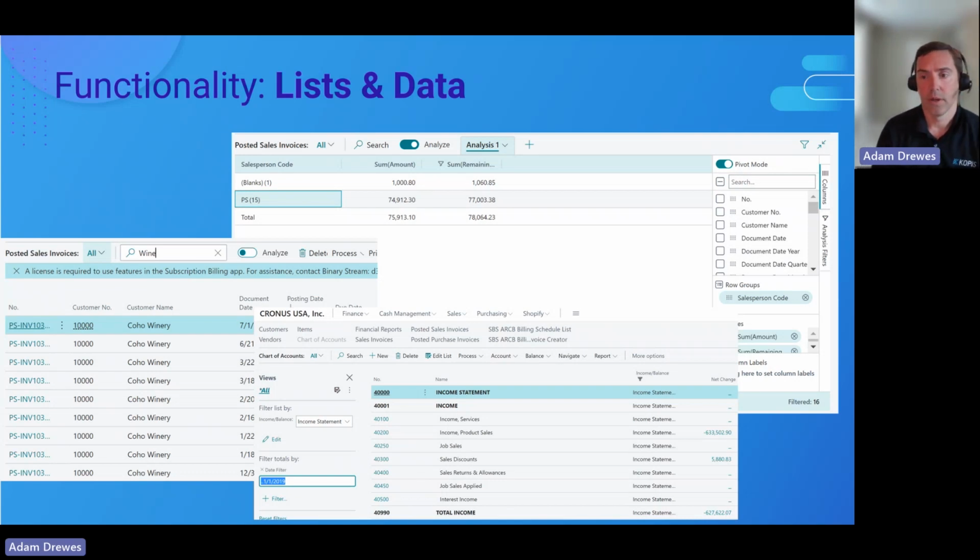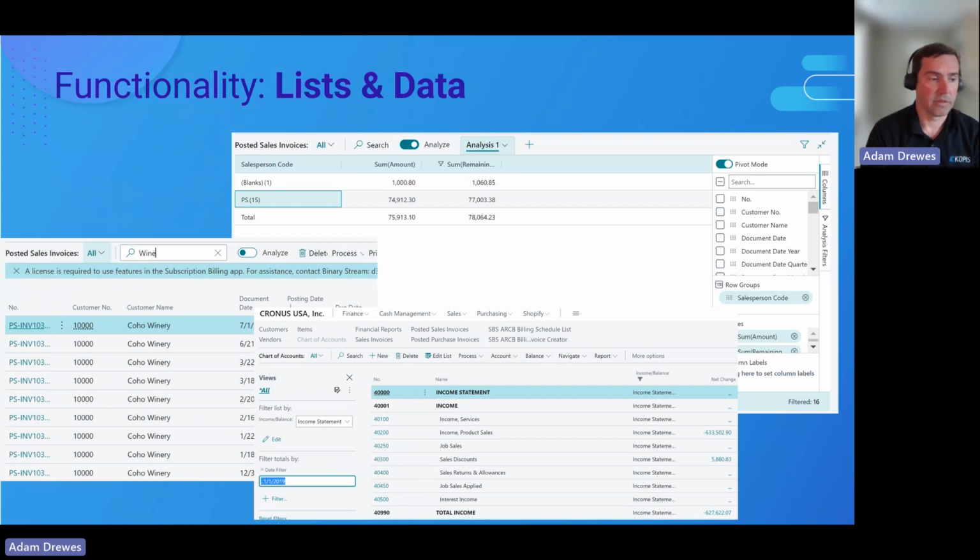This takes the smart list concept, which was an important piece for our GP customers, and asks how we can take this to the next level. It's basically building that Excel pivot table capability right there within our list, which is pretty exciting.